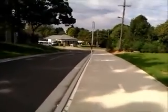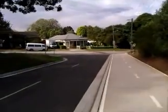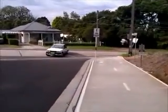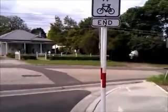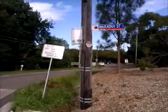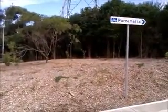And here we have the pathway joining up with the path going along Wharf Road. So really, I suppose the whole point about this is that either a Google Street View vehicle should be deployed to have another look at this area and update it, because it's really quite out of date. See, more cyclists using the path. You can see there it says Waratah Street. Path going back to Parramatta.